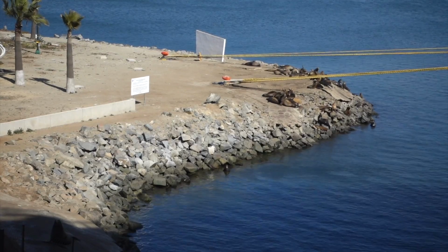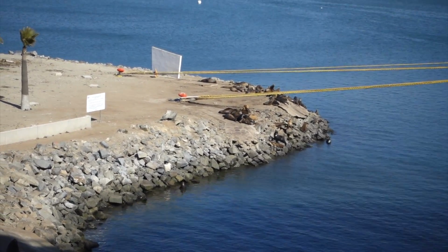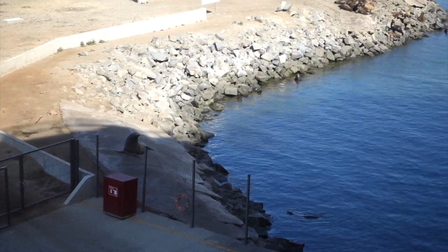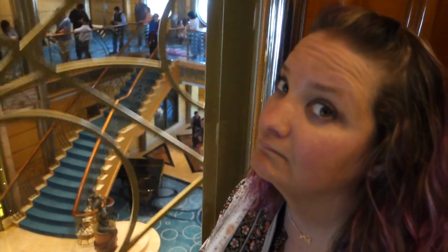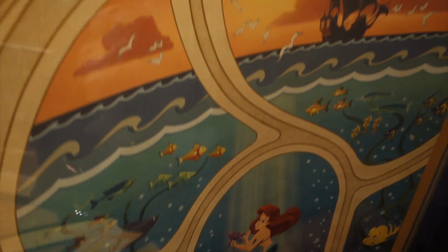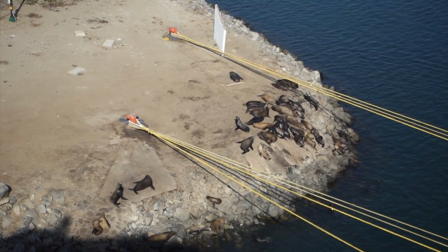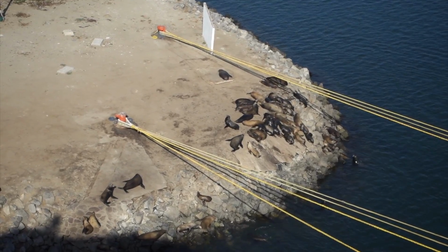This is pretty neat, you guys. There are about 30 sea lions just right out here, just across from the ship. We've heard them barking for a while, and there's a big pod of them there. There's one over there, just enjoying the sun, swimming around. Sherri, you gonna miss being aboard the Disney Wonder? Yeah, it's always sad to see the ship go, isn't it? You can see the mural here of Little Mermaid, the whole scene right there. So awesome. Here's an even better view of those sea lions. I'm up here on deck 9 at the front of the Wonder, looking right down on them. Look at how cool that is.